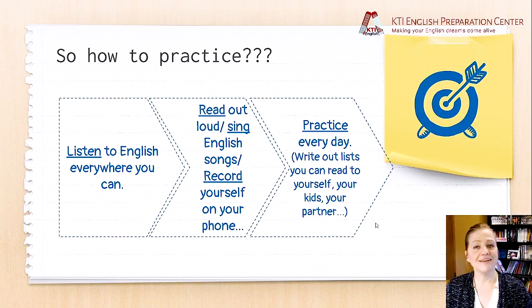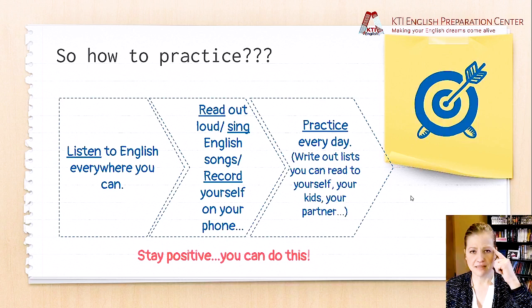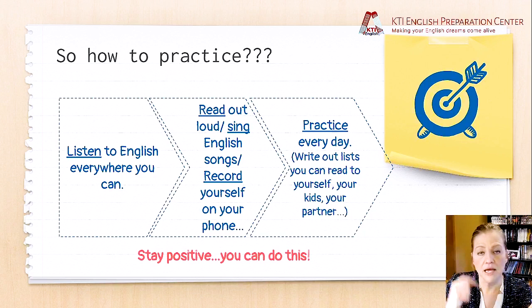Again, I've always had take a speaking class on the end here, but again, getting that part of your routine, I'm going to say it over and over because it's important. Get that part of your routine, schedule a time, schedule a class, schedule help from your kids if they're native speakers in elementary school or high school, even better, right? Key again, that mindset. We can do this. Be optimistic. I taught a student today about pessimistic and optimistic. Be optimistic. That's your mind saying, I can do this.